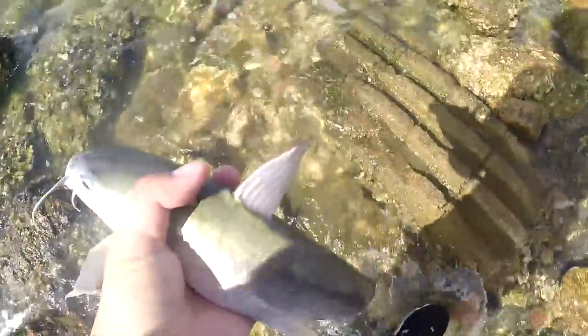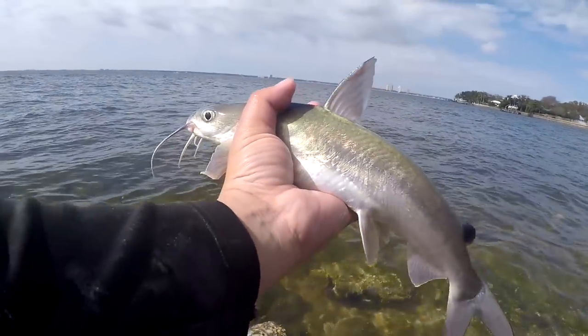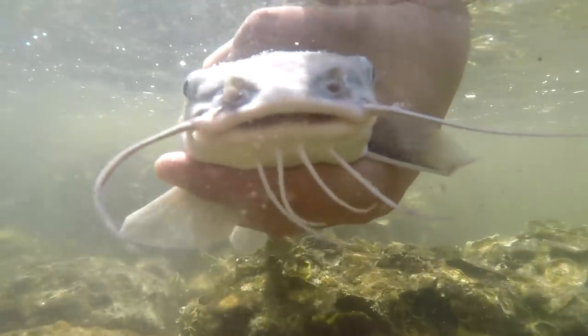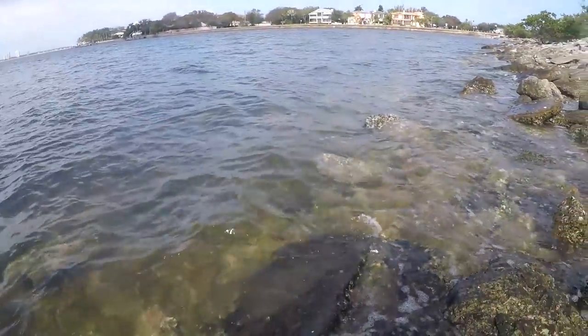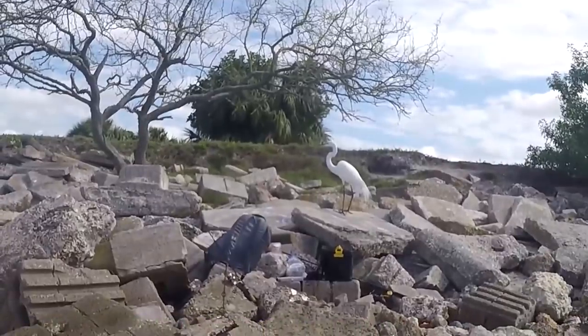But let me step right over here and over here. I think we are deep enough for this release now. Man, what a gorgeous fish, huh? Already wants to go, but I want to give you guys a view of this fish under the water. Look at that, huh? The barbels, the big nostrils right over here. Right, just gonna slowly let it go. And it is gone. Water is pretty cool, considering that the air temperature is so warm. Not bad. That was the species number 4 of the day. Yeah, no fish for you, homie. No fish for you.